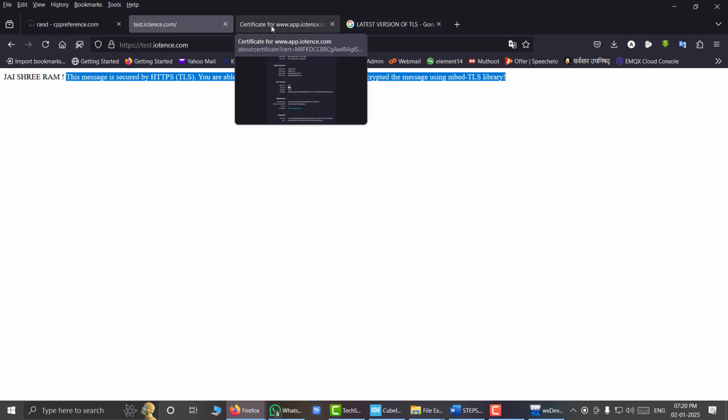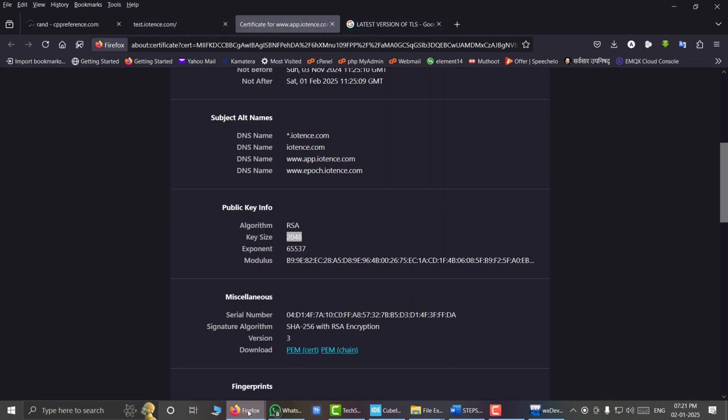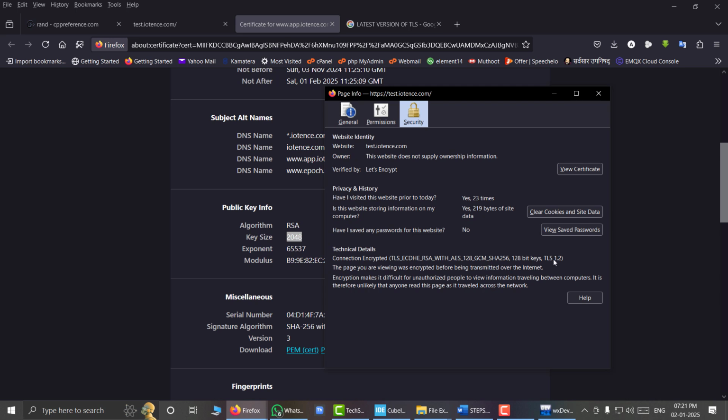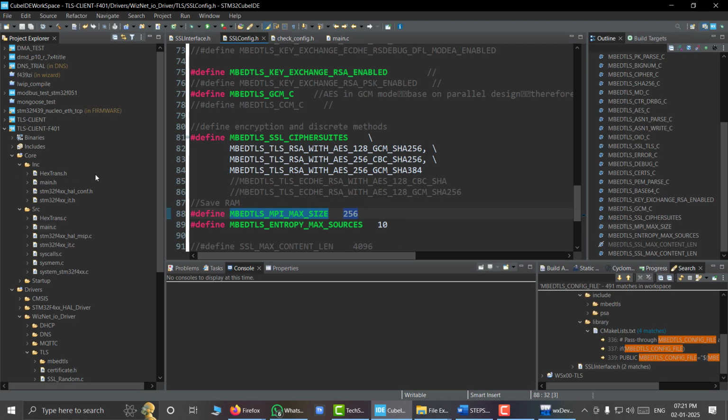So why is my Firefox using this older version, TLS 1.2? This is because I have instructed Firefox to use this version of TLS. And there was a reason why I instructed Firefox: I am teaching users who are using Mbed TLS for the first time, so I want to keep things as simple as possible. So I am not using TLS version 1.3, because that takes a lot more steps.